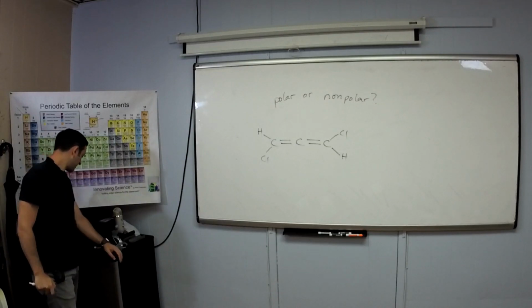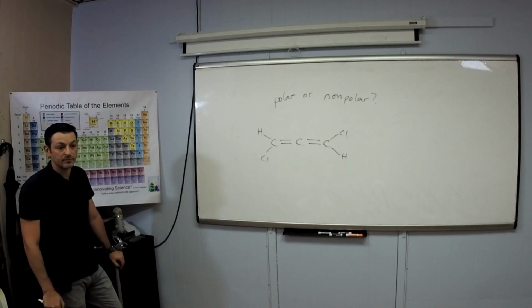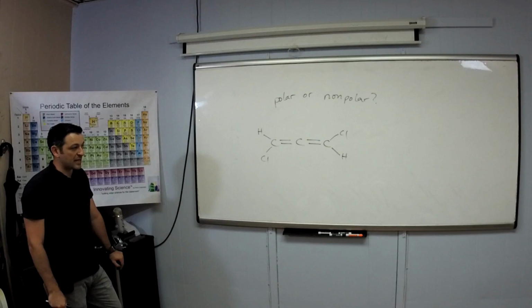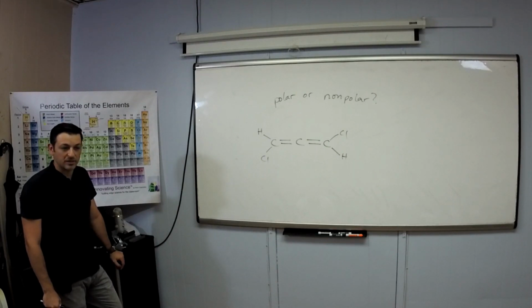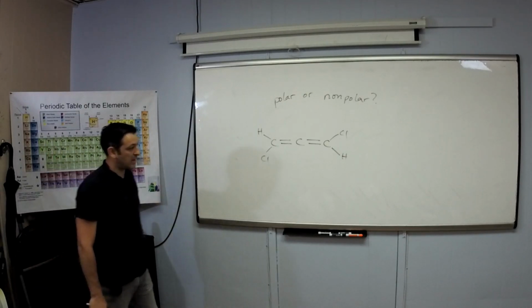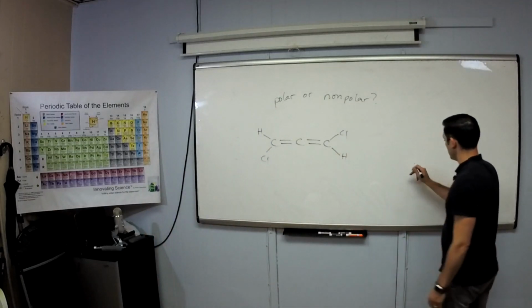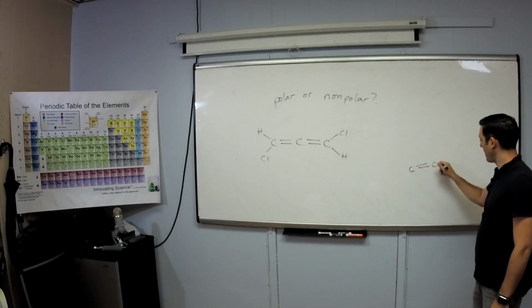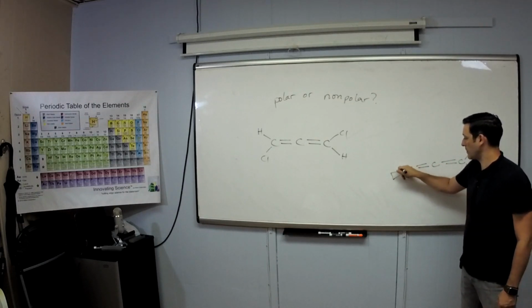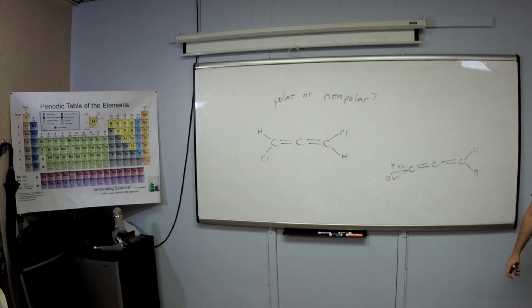Polar or nonpolar? Polar. So it would look like it's nonpolar, and it turns out that this picture is deceiving. It's a Lewis structure, and it's not the actual correct picture of it. And the real correct picture of this looks like this. But you wouldn't be able to figure that out just by looking at that picture. You would need to use the actual bonding orbitals to figure out why this is so.